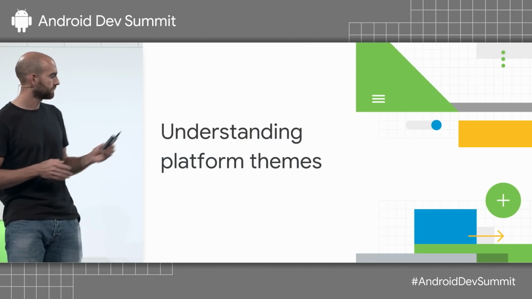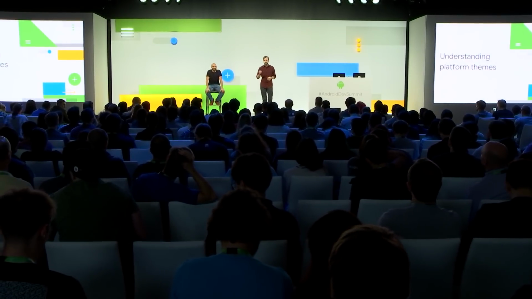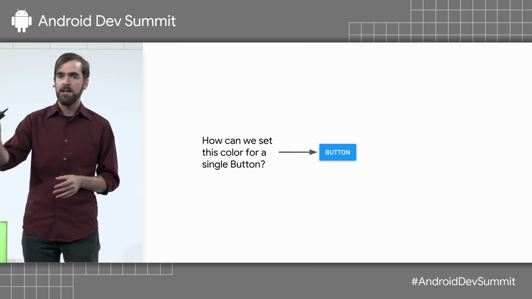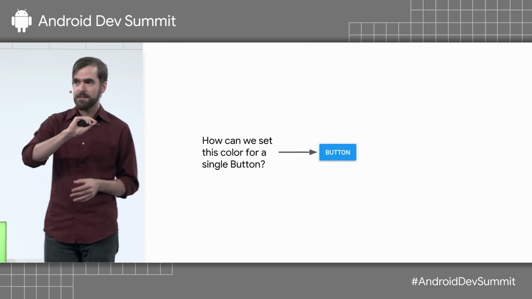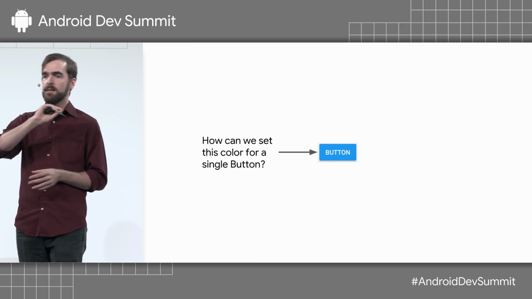Okay. All right, so before you start setting a bunch of theme attributes, it's important to understand how those are applied throughout the platform. So we're going to do a whirlwind tour of the layers of indirection that occur between what you see on screen and what's defined by the platform and what you're setting in your application themes. So at any point in your application, it's good to have a background understanding that you can point at something on screen and understand all of the layers of indirection, all of the theme attributes and styles that were applied to render it this way on screen.